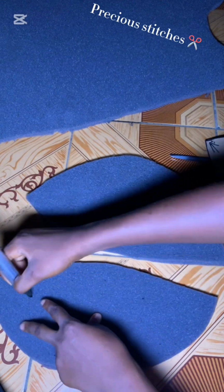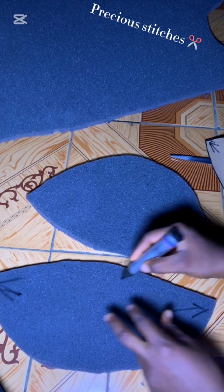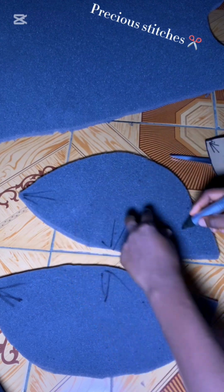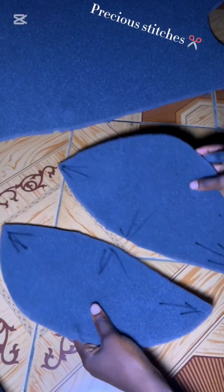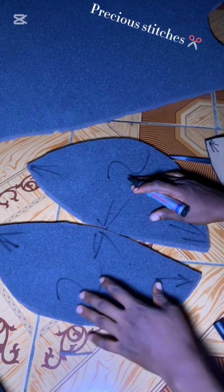So this is the front. Always remember to mark it so that you know the up and the down. This is the side, this is up, this is side, and this is the down part. We are going to cut 2 of the front part and 2 of the back part, making it 4. So this one is going to be 2, and this also is going to be 2.